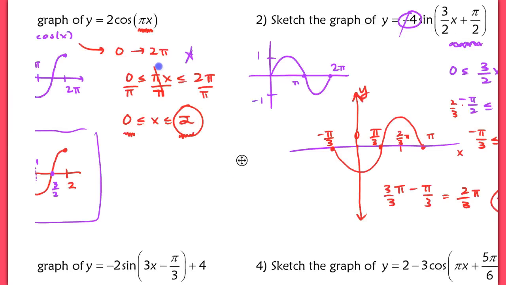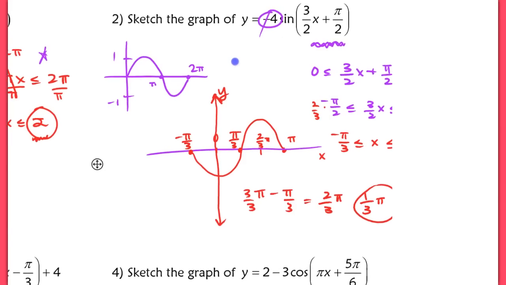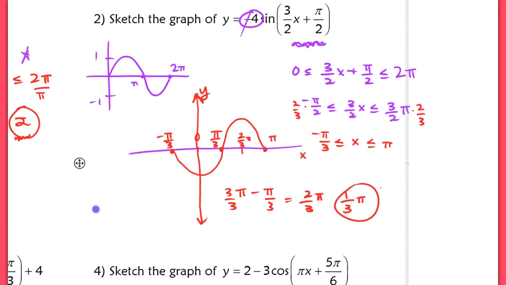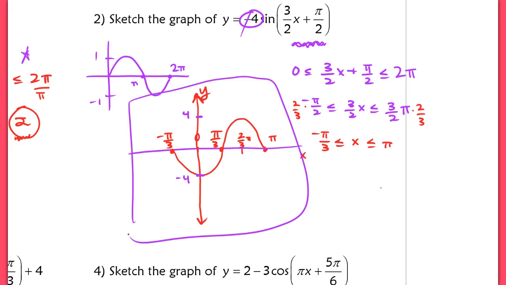When we did this one over here, this was really straightforward because we can cut 2 in half, and then we can cut 1 in half and do that really quickly. But when you're dealing with these fractions and the pi's and stuff, I understand that it can be a little tedious to do, but that's really all you're doing, is cutting these numbers in half and then subtracting or adding those values, okay? So the last thing I have to make sure that I do on the graph is just showing the max and min heights. So here I've got a max of 4 and a min of -4. This is my sketch. I am done after showing all of these important values.